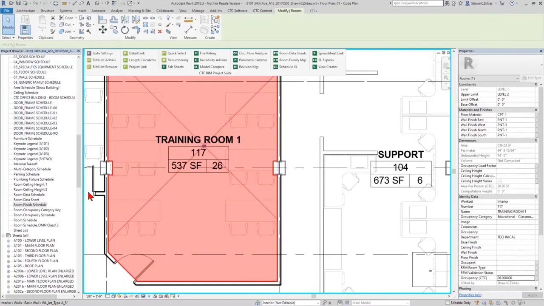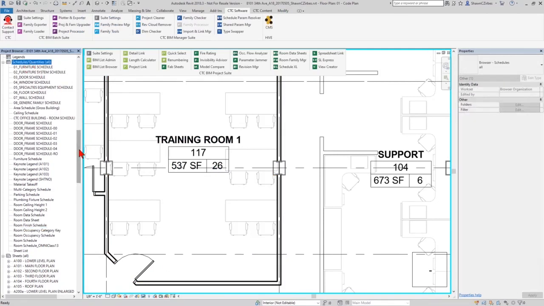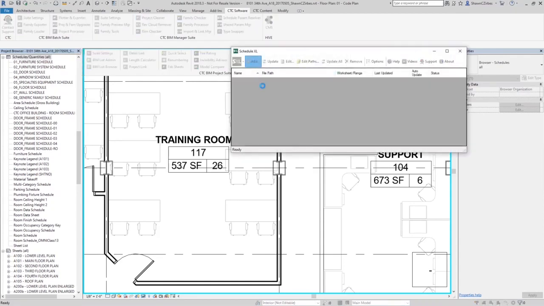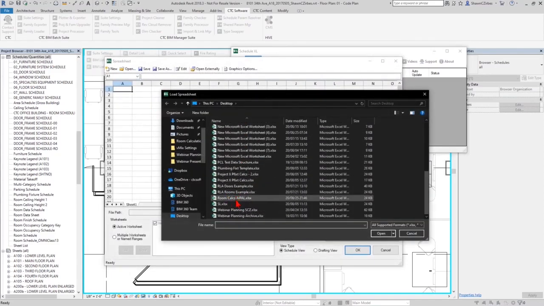I just want to bring that back into my Revit model. In fact, I want to bring it back into my Revit model as a Revit schedule, what looks like a Revit schedule. So let's do that with the next and final tool here. I'm going to use Schedule Excel. I'm going to add a reference to that file that I just saved out to my desktop. Where is it at here? Room Calcs APAL, right there.